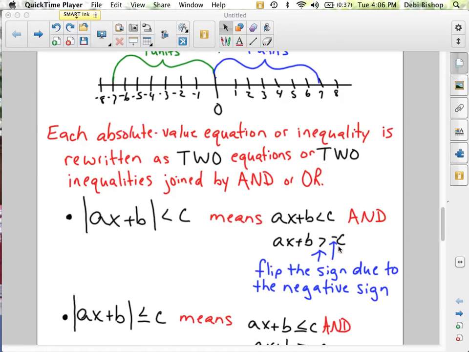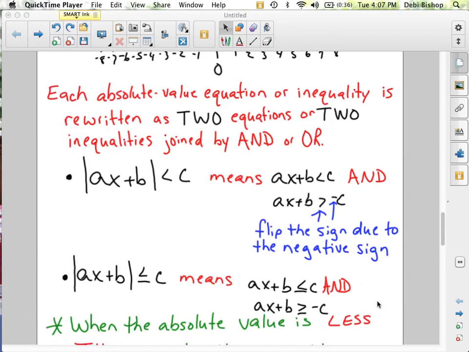So the rules still apply with our negatives. If we're going to do a negative number, then you flip the sign. Same rules. So you just got to remember to flip the sign. That's probably one of the most common error types of these problems. So with the negative sign, if you change to the opposite, you flip your sign.